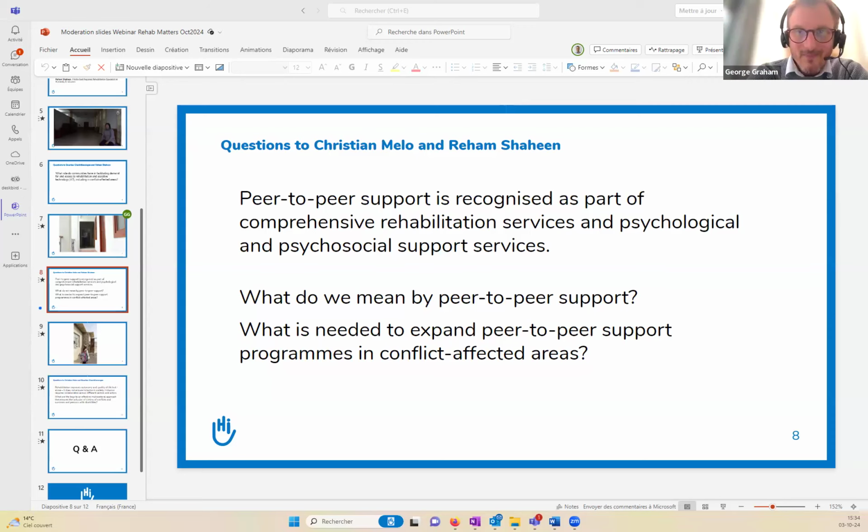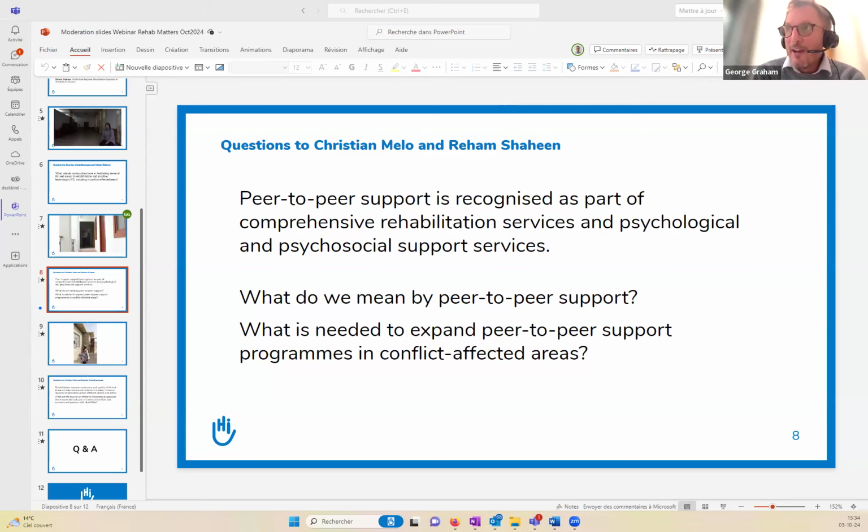And having this champion facilitator was like a role model for them, and helped and encouraged them to continue coming to the rehabilitation center to complete their rehabilitation intervention, to cope with their current situation, and to participate more in the community. So this is peer-to-peer support, and I see it has a very positive impact on the people going through this situation, especially recently. Thank you so much.